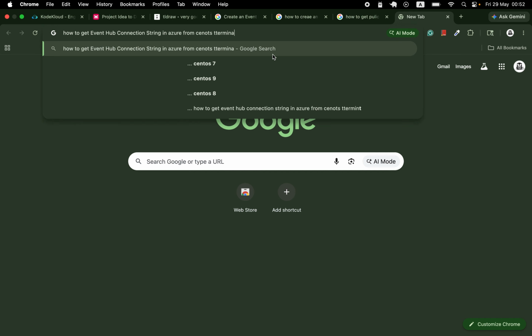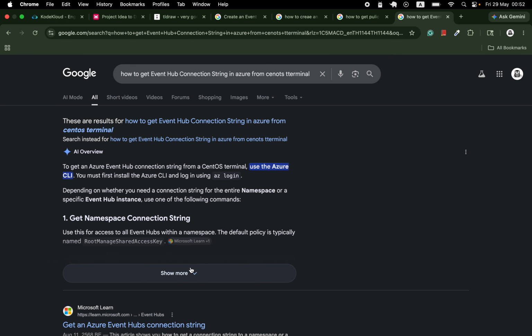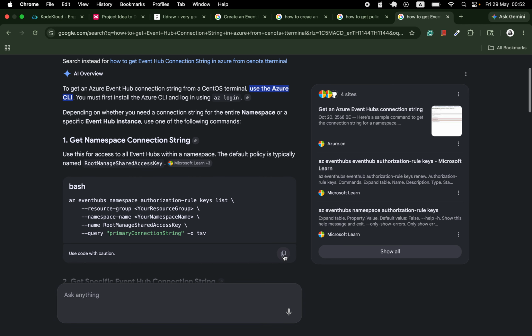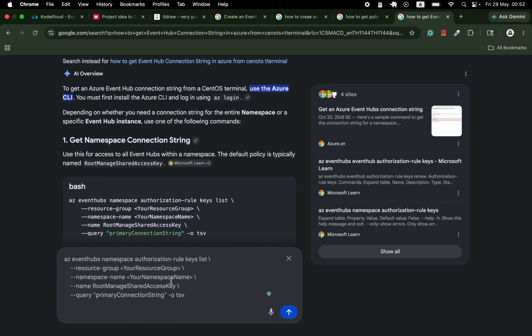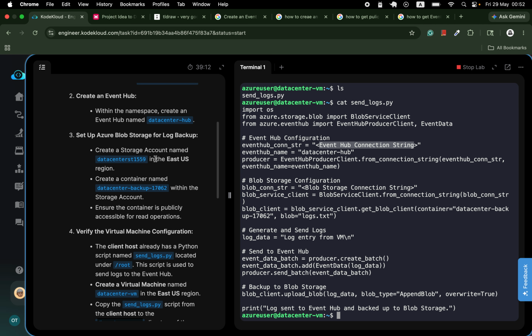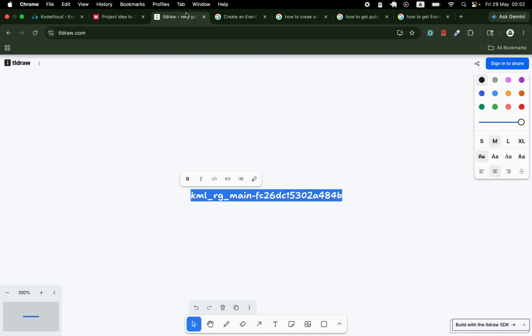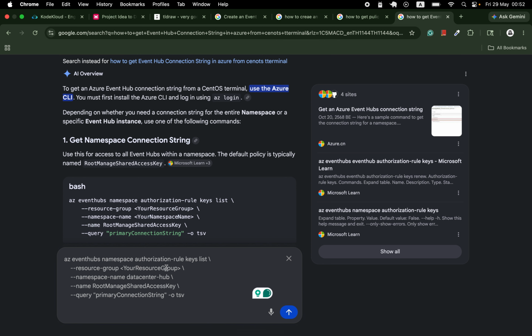So we had to run this command, and then here the namespace name is, what is the namespace name? Namespace name is right here, data center hub, and then the resource group name we can get from here. So I will replace the resource group name.